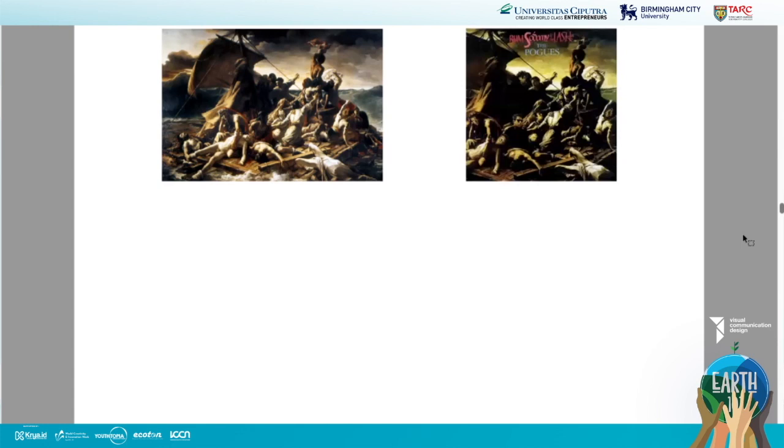So here we have the Pogues who are doing an album cover, very similar. Now, what you have to bear in mind about the Raft of the Medusa is it was a ship that, I think it was 1813 or 1817, can't remember, and it sank. And the people who managed to survive, they stayed on a raft for, I don't know, I think it was weeks. And there were 16 people at the beginning, but when the raft was found, there were only 13 people left. So the obvious thing to ask is, well, what happened to the other three? Well, they died and actually people started to eat them. Not good. If you know that, then you understand how the Pogues have used this for their album cover.